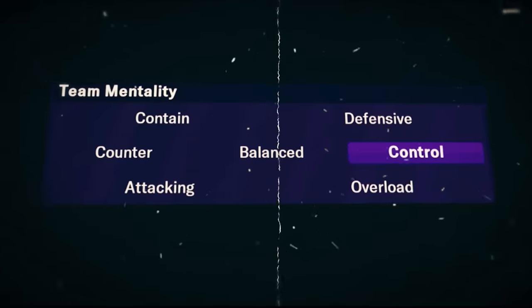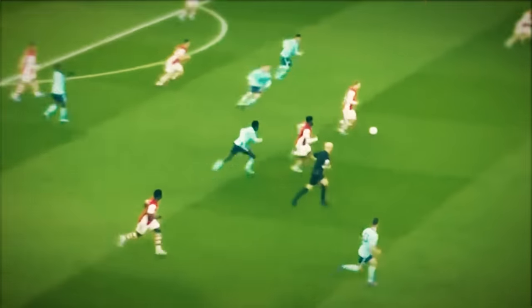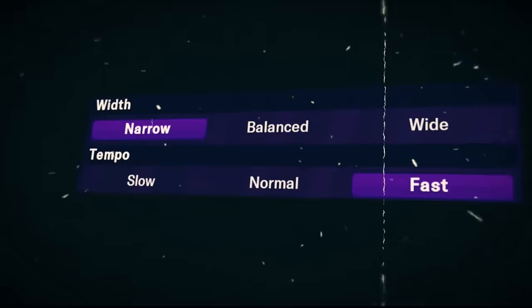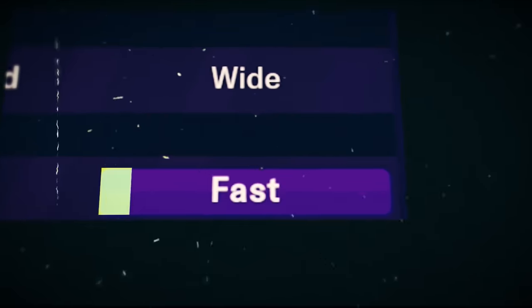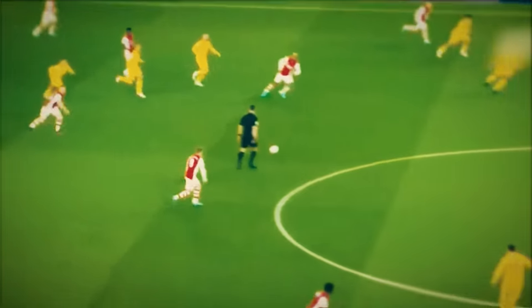Set the team mentality to control. This reflects Arteta's desire to dominate possession and control the flow of the game. Next, set the width to narrow and the tempo to fast. This combination allows for quick, intricate passing and movement, just like Arsenal.